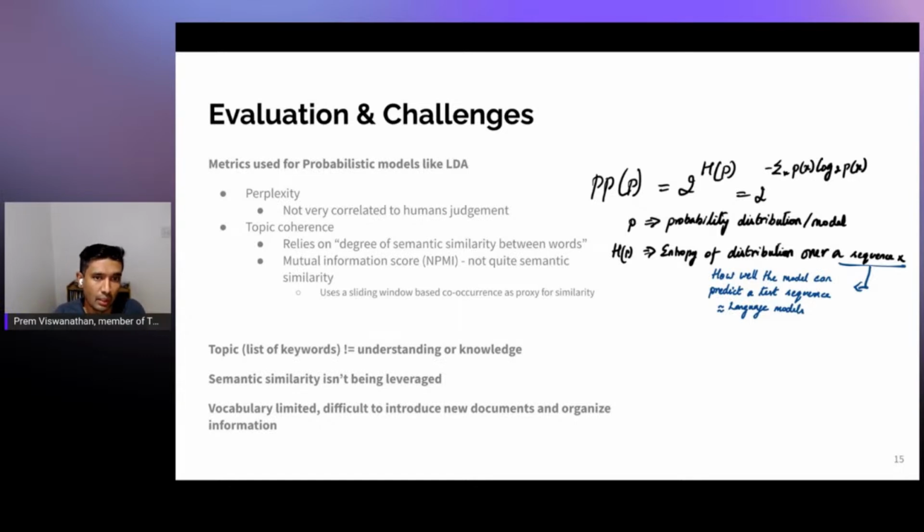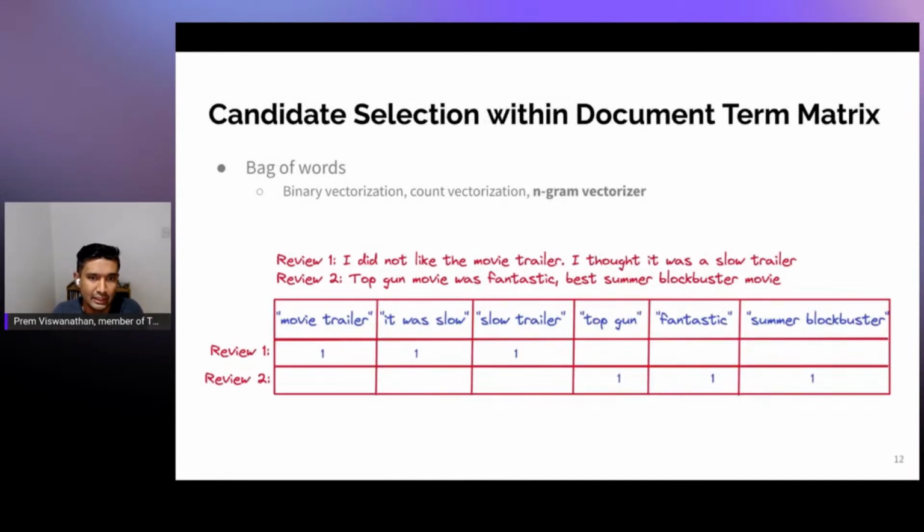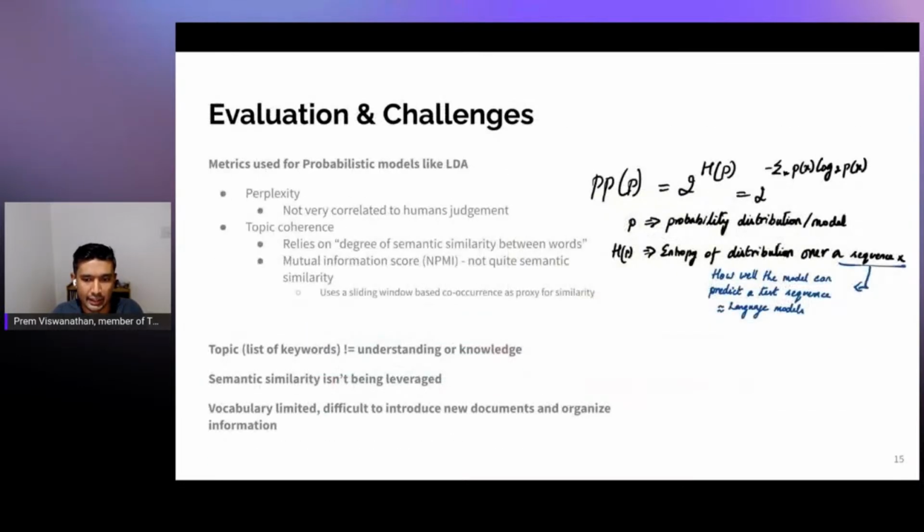And the other bigger problem with these methods is they use a limited vocabulary. You rely on that document term matrix that I would go back to. And the set of columns is your vocabulary in many cases. And that makes it very difficult to introduce new documents. If you go back 5 years ago, NFTs were probably never uttered, and you would not have had NFT as a column within that document term matrix. Fast forward to now, it is something you hear about on a daily basis.